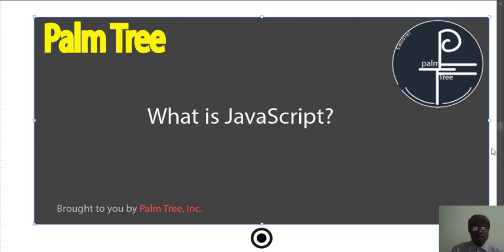Still on the comparisons between JavaScript and Java. JavaScript is object oriented, whereas Java is class based.